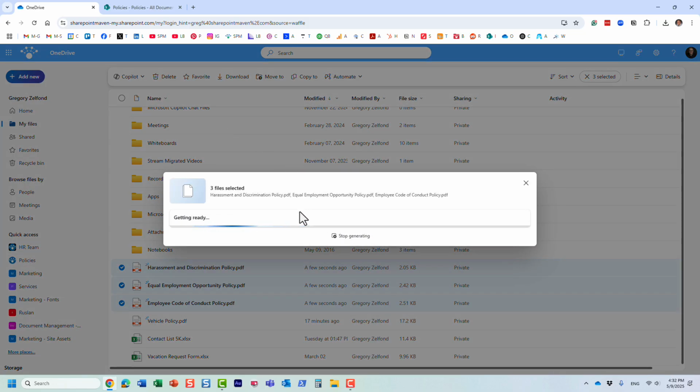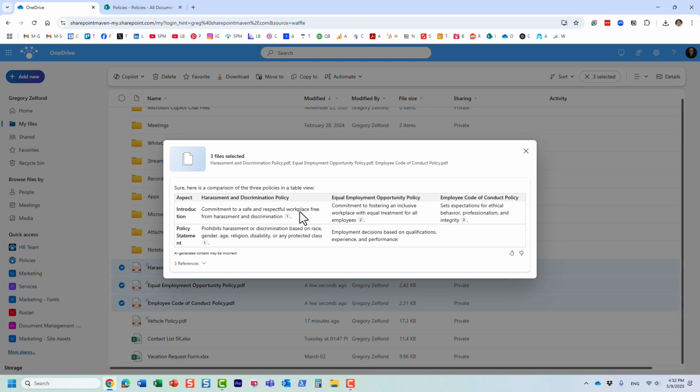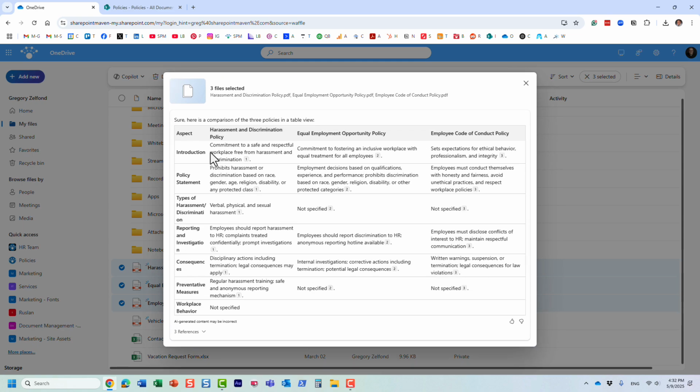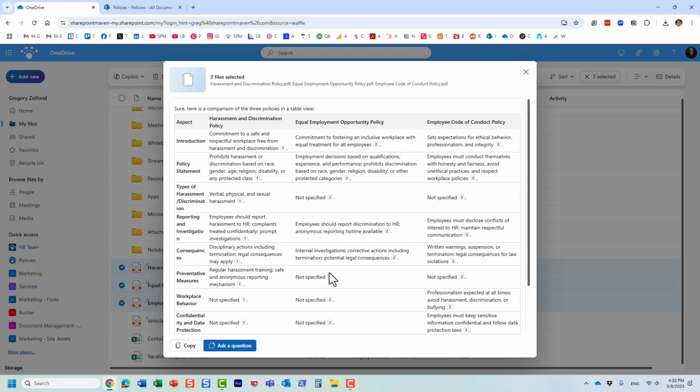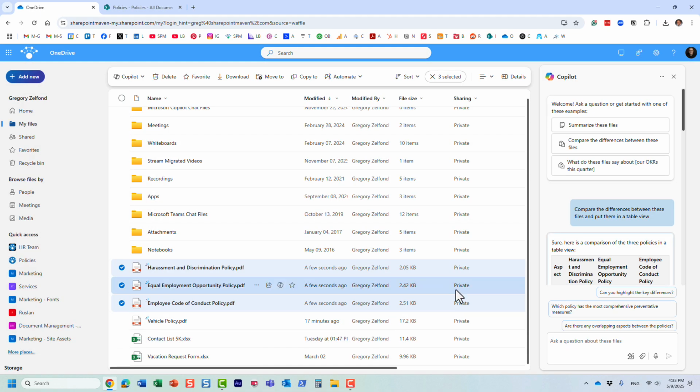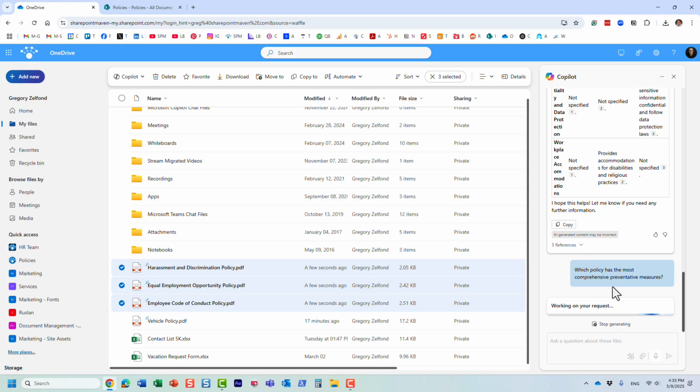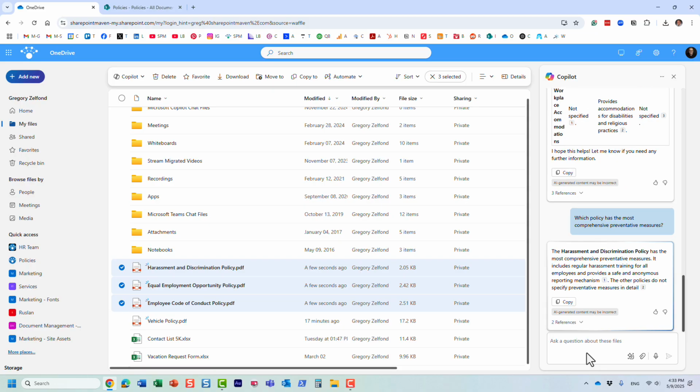What's going to happen, it usually creates this nice table kind of output. Here it is. It just extracts the information and tries to organize it in some sort of table. So here are the 3 policies and different categories, sections, and it tells me what each document is saying about each particular aspect. First of all, I can copy this information, maybe paste it and read it later somewhere, or I can also ask follow-up questions. Let's just choose one of these built-in questions, but you can obviously ask any questions you wish. All right, here we go.